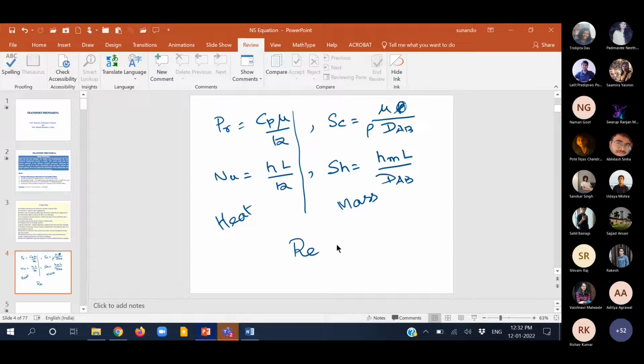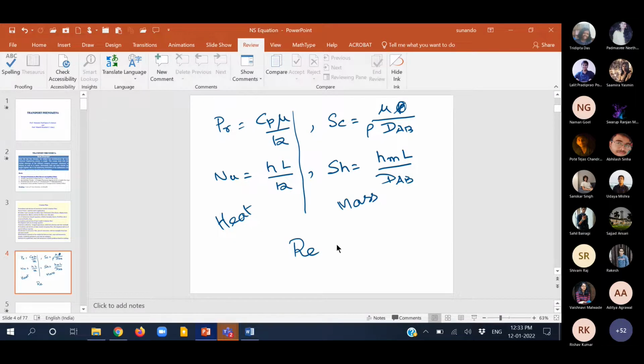Reynolds number should be present as a pertinent similarity parameter in heat as well as in mass transfer. Because Reynolds number essentially gives you some idea about the nature of the flow happening in a specific system. It's the interrelation between the viscous forces and the inertial forces present in the system, some ratio of that is nothing but Reynolds number. Inertial forces mean flow, and flow plays a major role in any heat transfer process because flow is associated with convective heat transfer. Similarly, flow is associated with convective mass transfer. So Reynolds number will always be one of the similarity parameters in heat and in mass transfer as well.